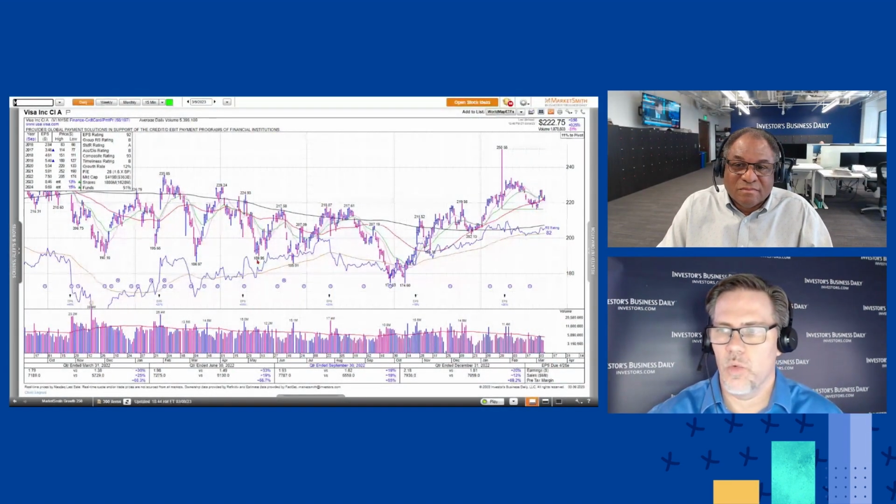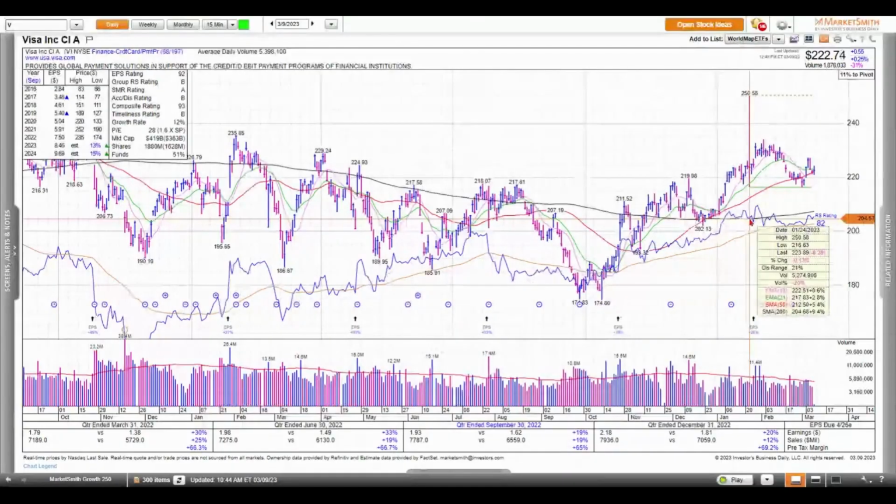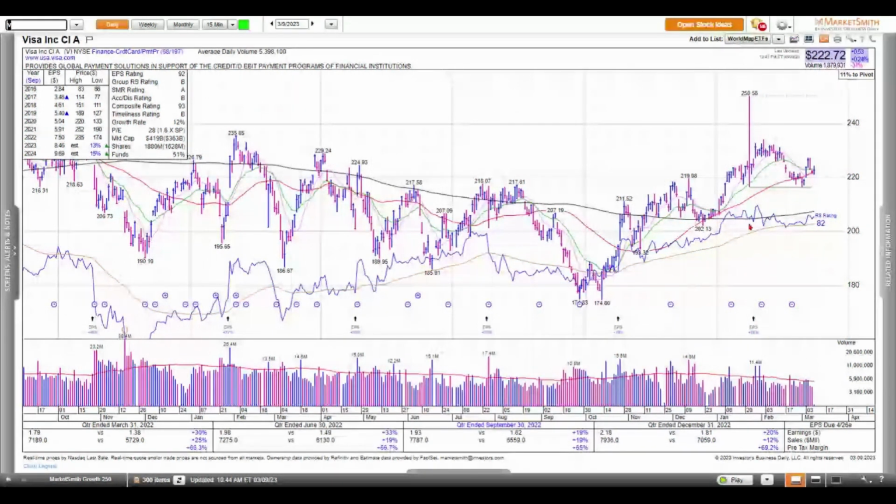So let's go ahead and start by pulling up MarketSmith and getting a sense of what's happening with the chart action on Visa. Now, the first thing that jumps out at me on this one, Harold, is this January 24th was a very wild day. We're kind of discounting that. That was because there was a glitch on the New York Stock Exchange, and it really destroyed a lot of charts for stocks that appear on the New York Stock Exchange. So we're going to ignore that part.